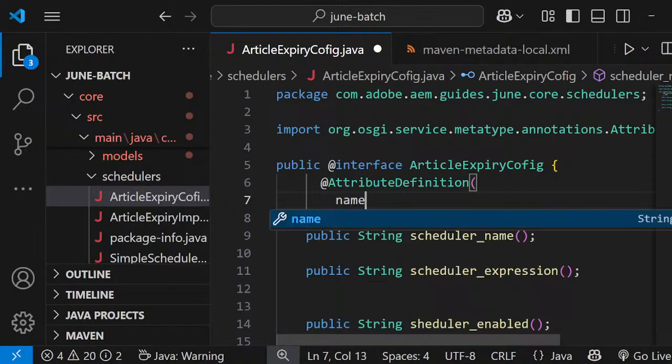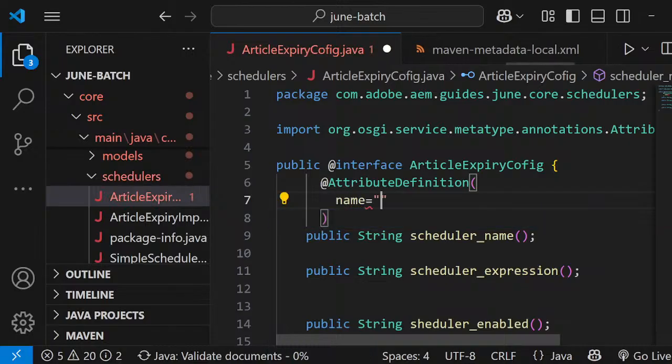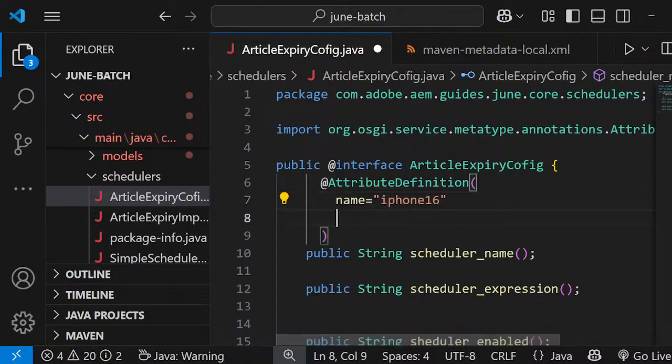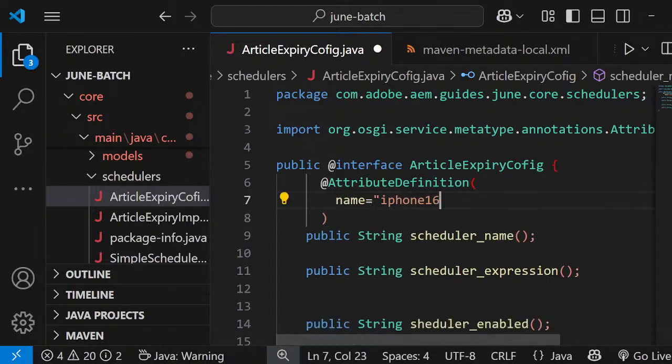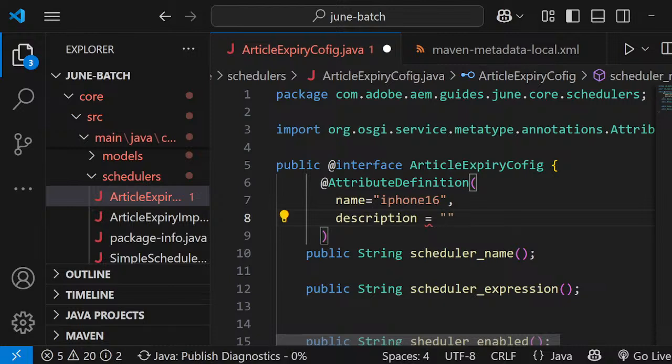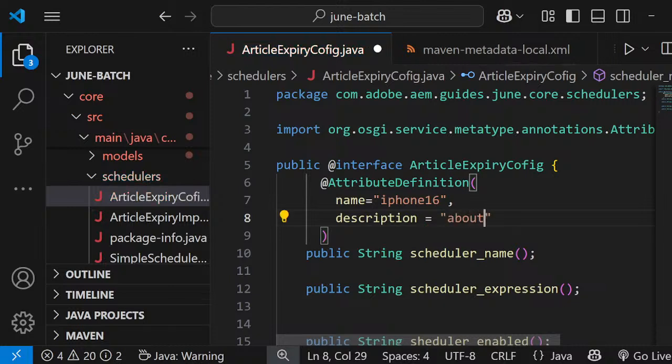First one is the name. Here I am mentioning the scheduler name. For example, in my case the scheduler name is iPhone 16. And the scheduler description, all the properties you can mention here. Next one is the scheduler description. I can mention some description about iPhone 16.